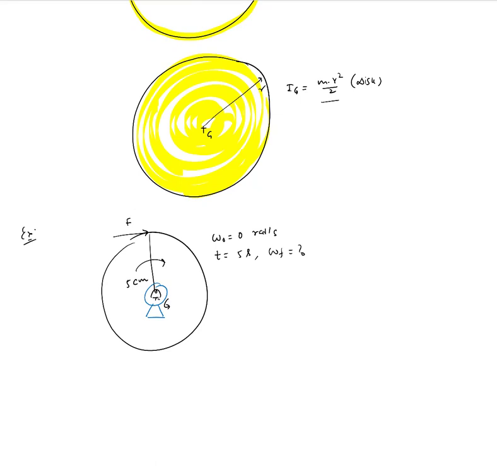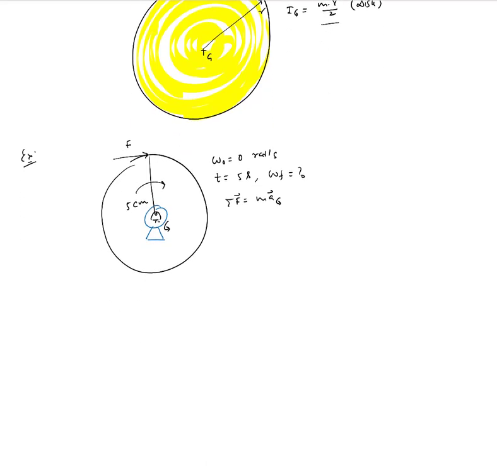So here we have the force F. So what equation should we use? Well, if we use sigma F equal to mass times acceleration, this is a rigid body, so there has to be acceleration of a center of mass, then we have to first draw the free body diagram. Remember, we cannot use this equation unless we have the free body diagram. So we have F, this is a pin joint, so I'll have G sub X and G sub Y, okay? And assuming this is in a horizontal plane, so the gravity is not playing a role.